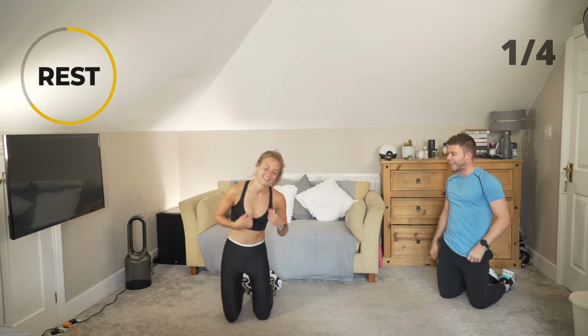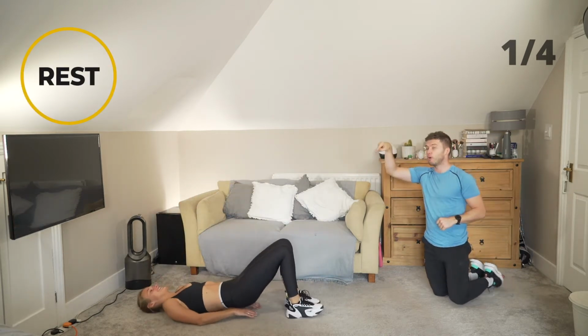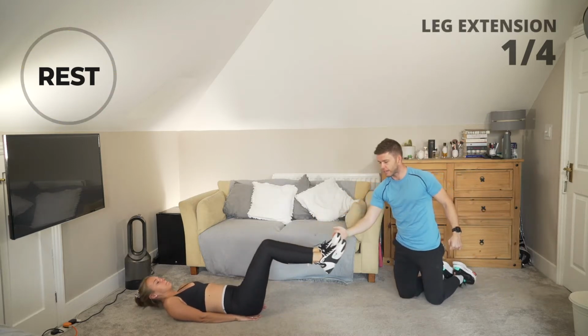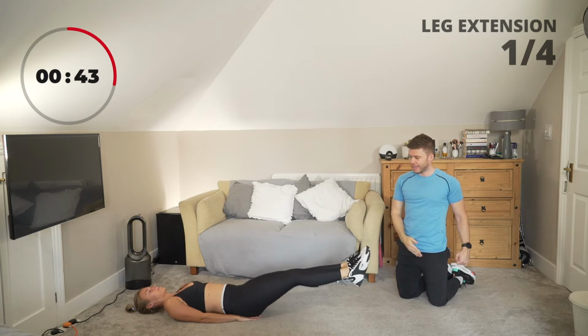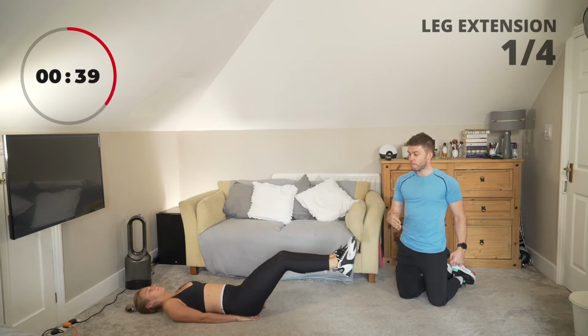Lay back down, little leg extension. Alice, what's that look like? Head down, small of your back, down. Knees come to 90 degrees, and then you're going to bring them out as low as you can, and then back into 90, only to 90. 45 seconds, we're in it. Let's go. Extend, back in. Extend, back in. Look at her pace.